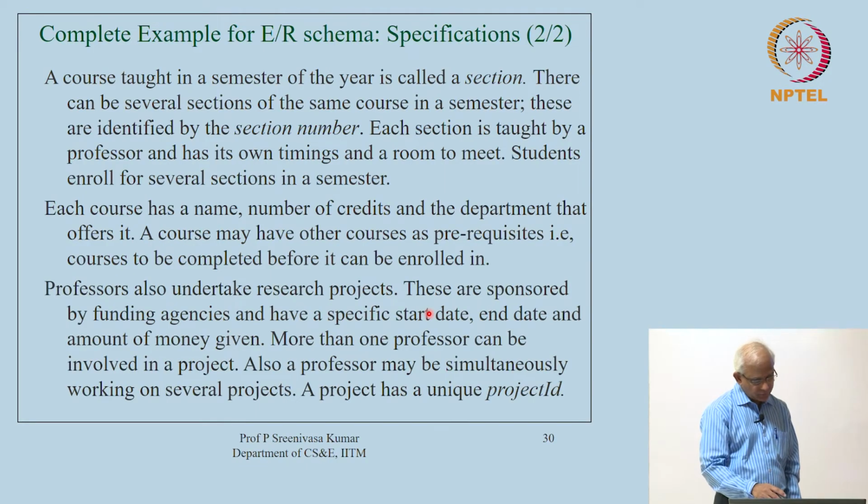And then professors also undertake research projects, and these are sponsored by funding agencies and have a specific start date, end date, and amount of money given to them. And then more than one professor can be involved in a project. Also, a professor may be simultaneously working on several projects. A project has a unique project ID.